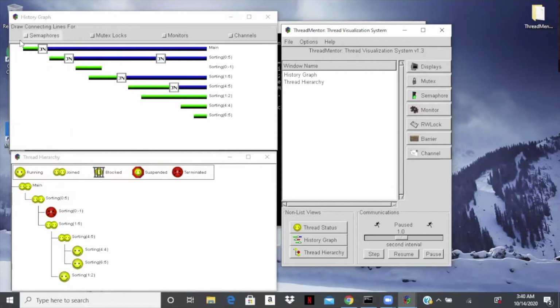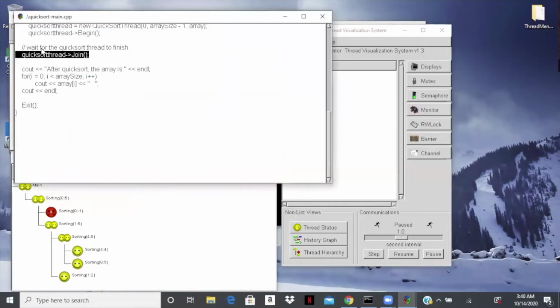But anyway, let's take a look at the main program. It creates a thread and starts joining. Where does this JN tag come from? Just click the tag. It shows you that the statement associated with that particular JN tag is caused by this call. The main program, quick sort thread, wants to join because it created a thread to sort from somewhere to somewhere, and eventually it would start running it and we wait for its completion.